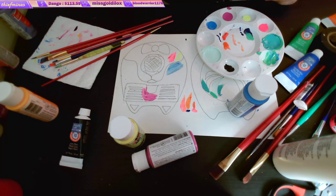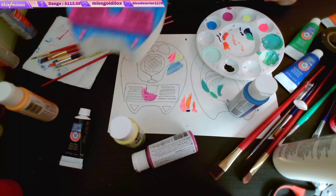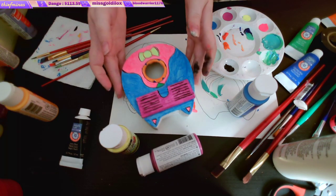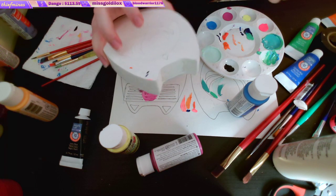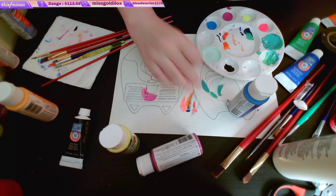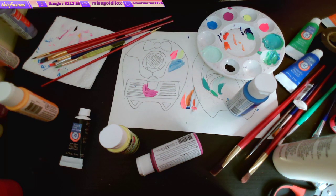Nice. Okay, so once he dries a little bit, I'm gonna flip him over and I'm gonna do the animal vision on the back. I see that I've gotten some paint all over the back. That's fine. Whoops. Yeah, I got a little bit of paint on him from my color swatches. That's okay.